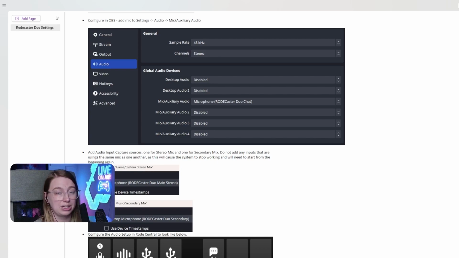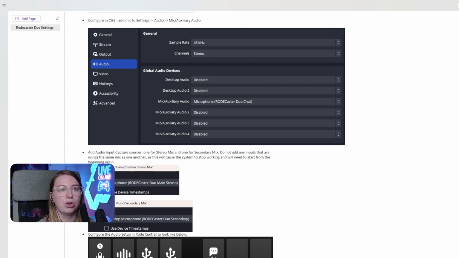I have not had issues like this with the GoXLR. However, for some reason, if you add audio inputs to OBS that are on the same channel, it will confuse everything. It will basically make it so that you will have audio going through one channel, which actually is not even the channel it's supposed to be going through.